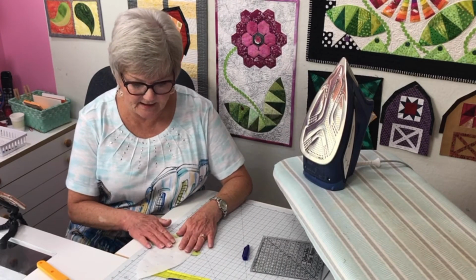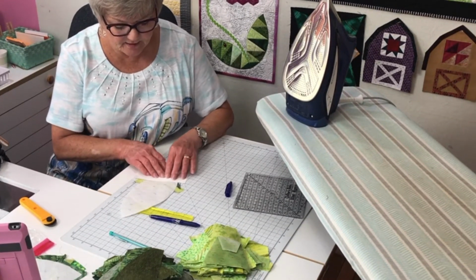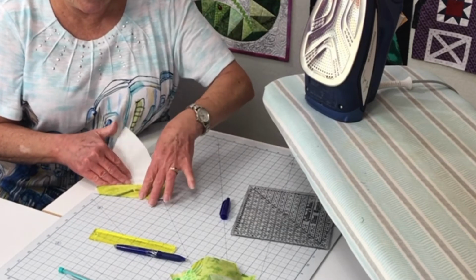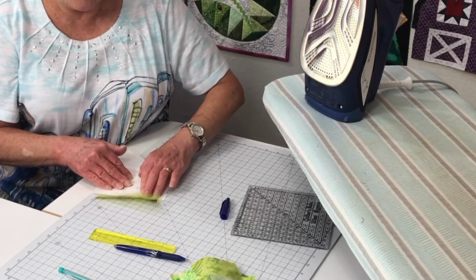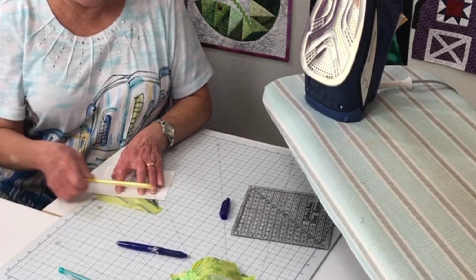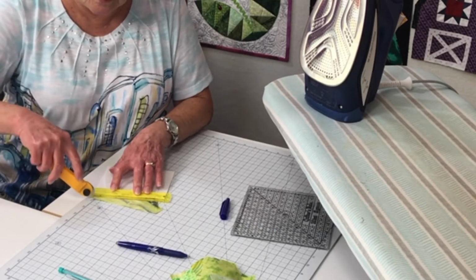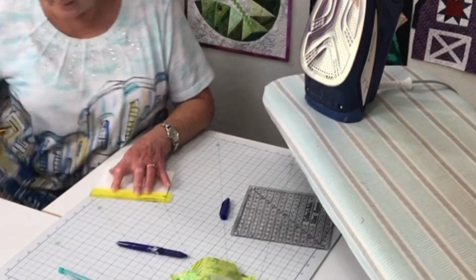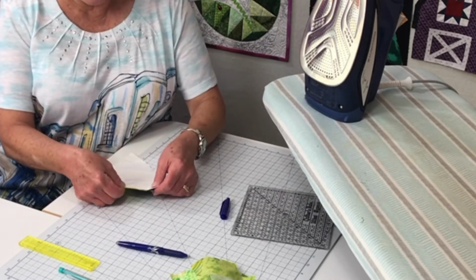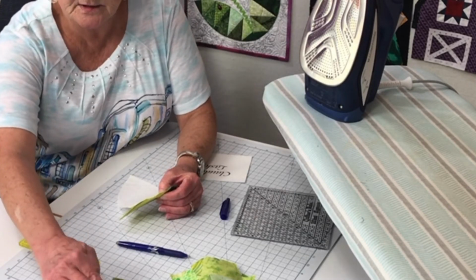So we lay it back down. Take your card. Lay the card on the line between 2 and 3. Pull the freezer paper back. Fold back. And there's a lot of fabric there, but we're going to cut it off at the 1/4 inch line. So we lay our ruler there and we trim. Pitch that away, or if you like to save it, take your card out. We're ready to add piece number 3, which is going to be a dark.